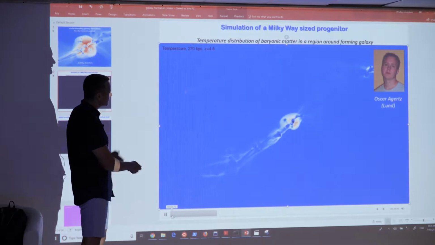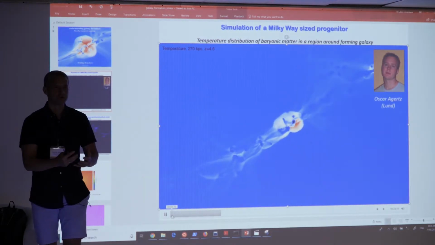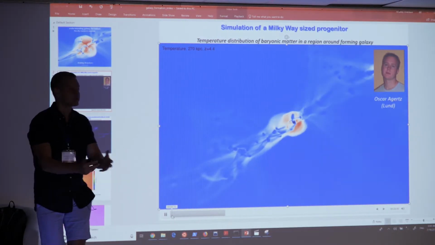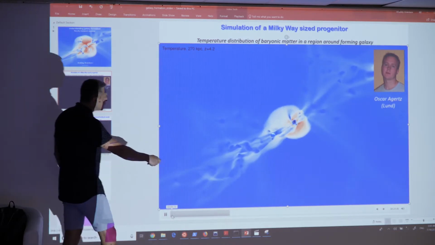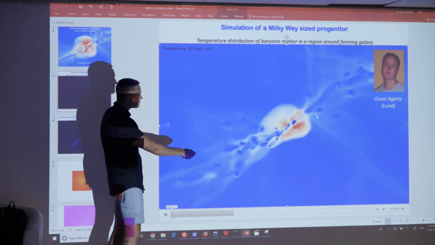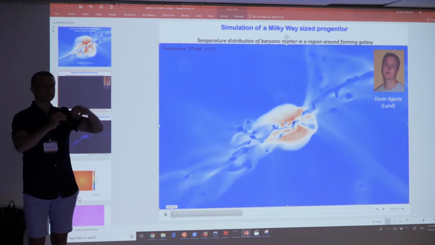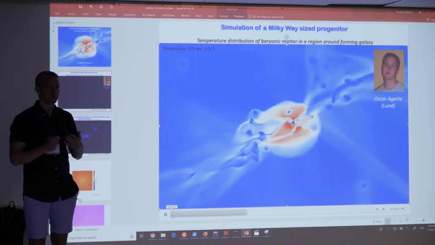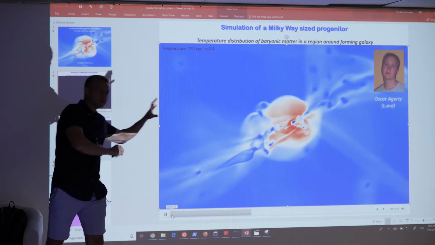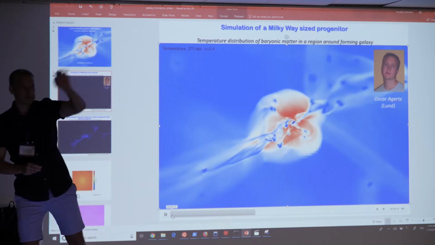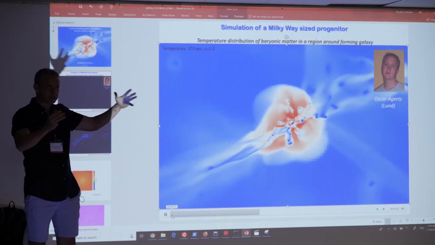And this hot gas, at first, has trouble staying hot. It forms, but then it cools again, so the temperature stays low. And only here, we start to see a hot halo forming. And this is the epoch where this object reaches the mass where cooling time at low densities becomes long, where it transitions from this efficient cooling regime to inefficient cooling regime. And we see the hot halo building up, right?